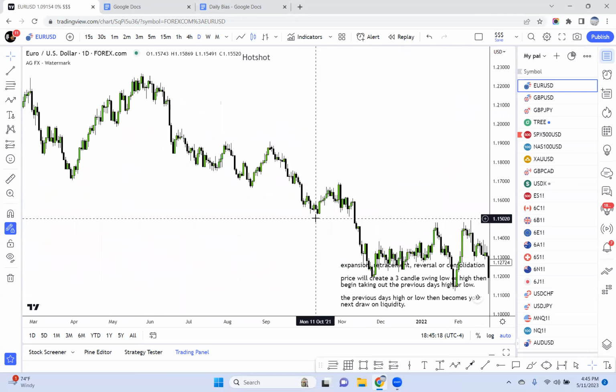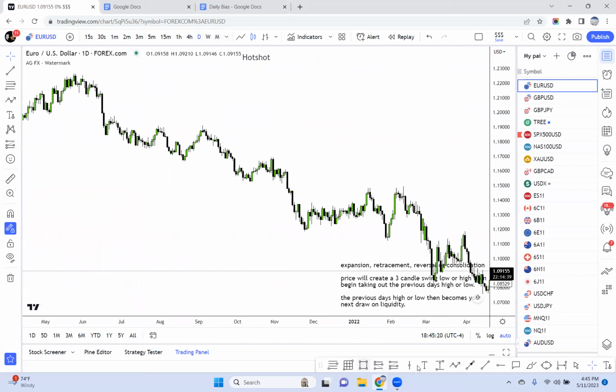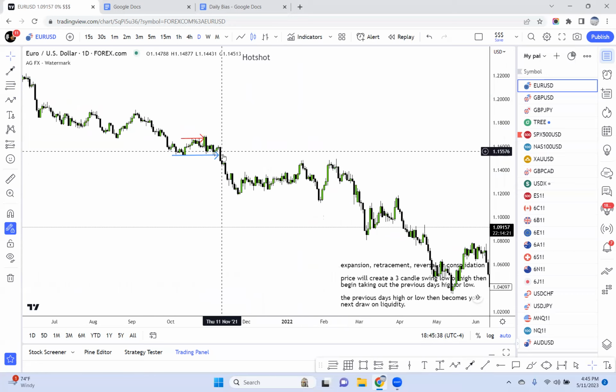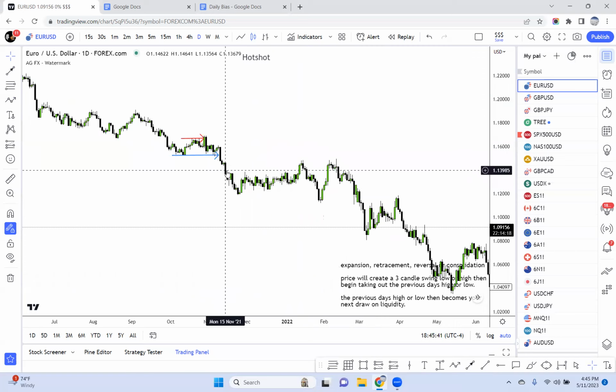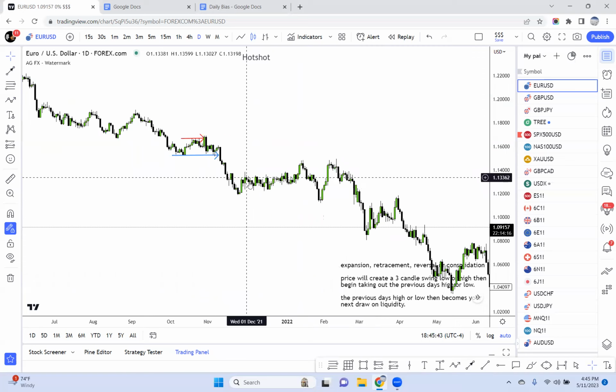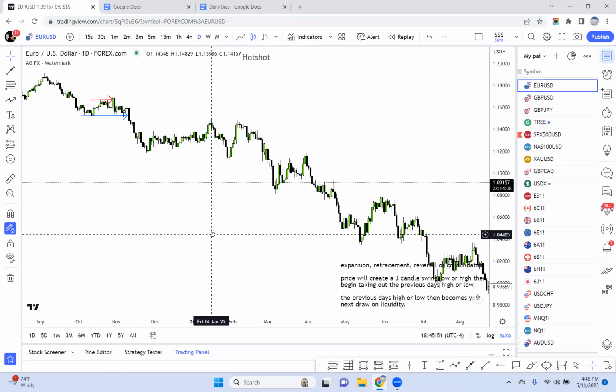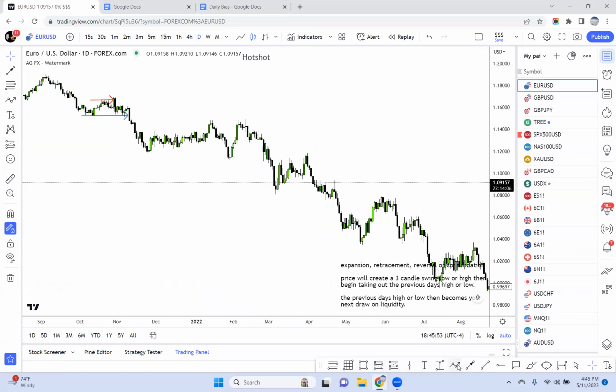If we just kind of go back right here in Euro USD on the daily time frame, you can see right here, usually when our price breaks a low where it takes out like a high, that's usually like an expansion, or it could be like a run on liquidity. It's pretty much a run on liquidity, but oftentimes that's an expansion. If you see a good expansion, then it can go into like consolidation. Consolidation is whenever it moves sideways, and then retracement is whenever it moves back into the expansion range.